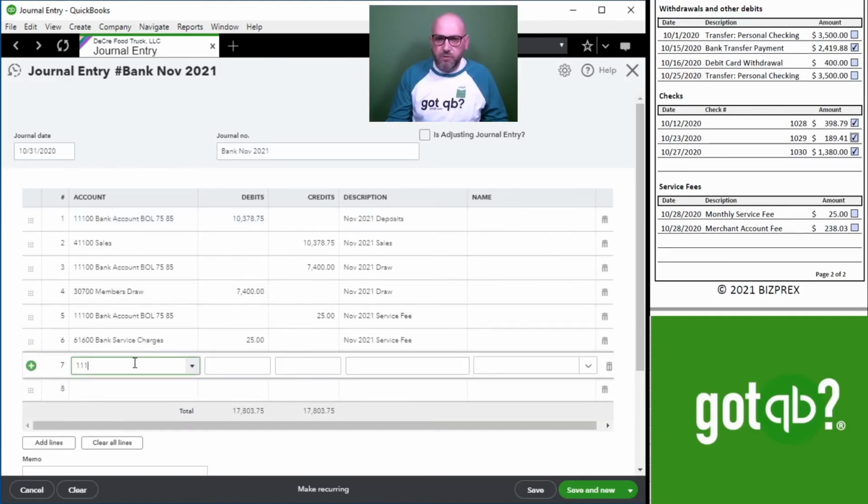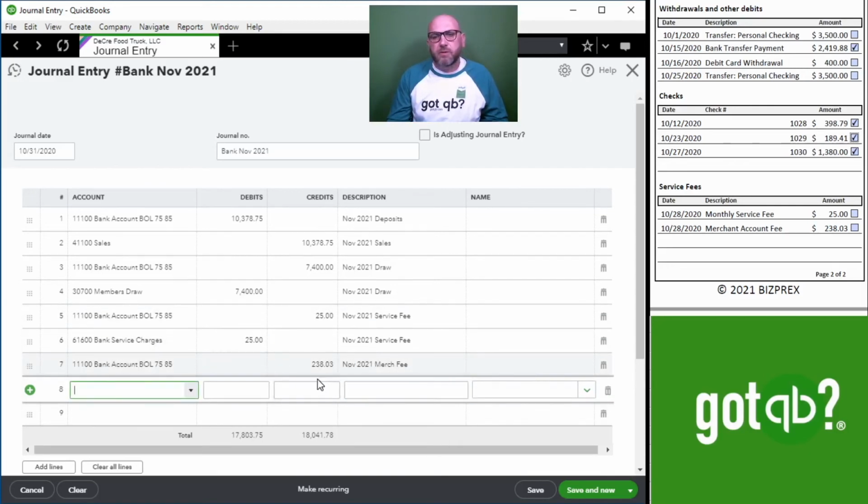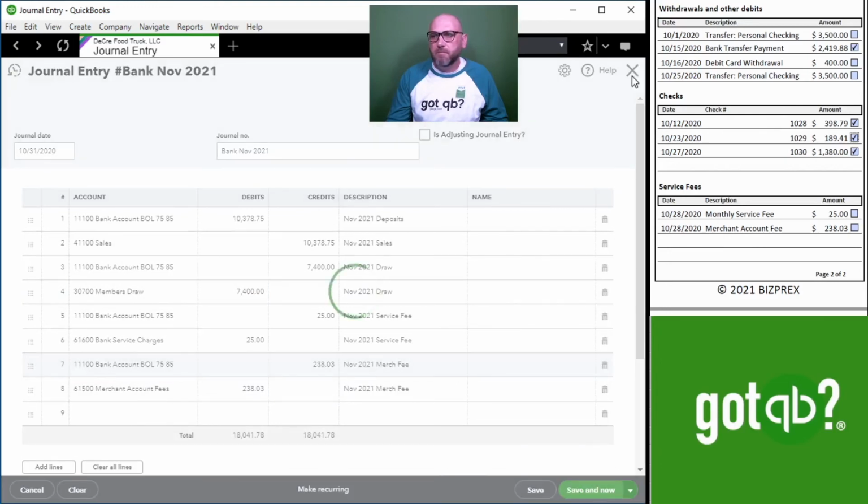And then one more thing, right? That's our merchant fee. Here it is, merchant fee. All right. Again, it will reduce our bank account. That's the amount of money the bank charges us for processing payments from our customers that use credit cards, right? And then our expense account, merchant fee account, will go up, right? So those are our debits, our credits. Again, they equal each other, right? And we're hitting the bank account individually for each instance, so we will retain that level of the details, even though we're booking everything in one transaction. Isn't that cool? All right, let's go ahead and close that.